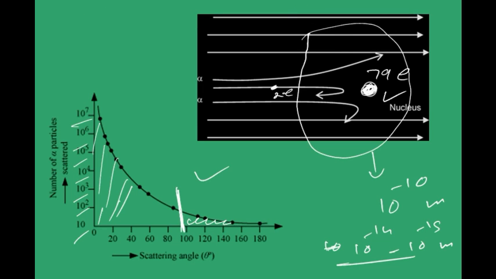As you observe, the trajectory of an alpha particle mainly depends on the impact parameter. What is the impact parameter? It is the perpendicular distance of the initial velocity of the alpha particle from the center of the nucleus. So this will be the impact parameter of this alpha particle, and for this alpha particle this will be the impact parameter, just the perpendicular distance of the velocity from the nucleus.